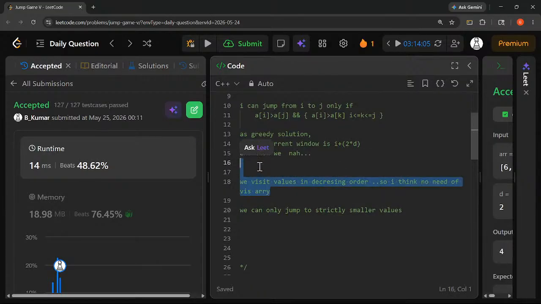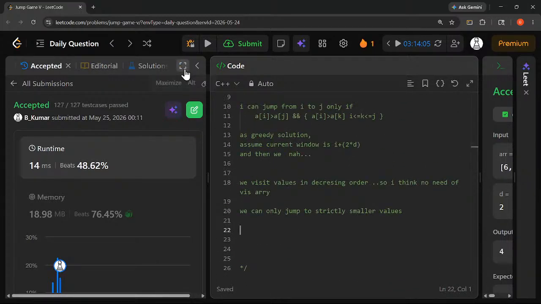Yeah, through this agreed solution. This point gave me the clue. Yeah, this is another point which supports the above point. By this we solved the LeetCode POTD.